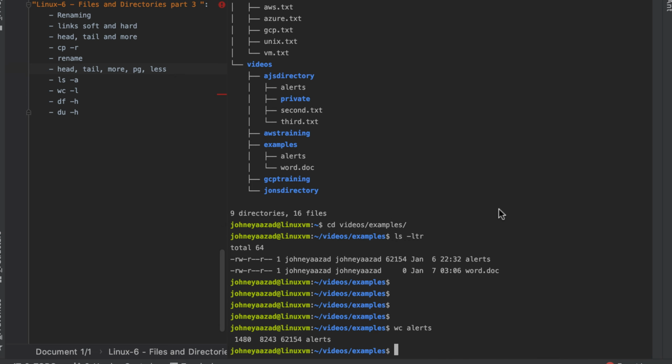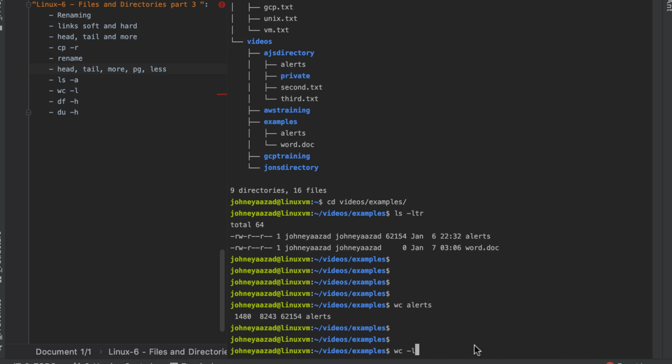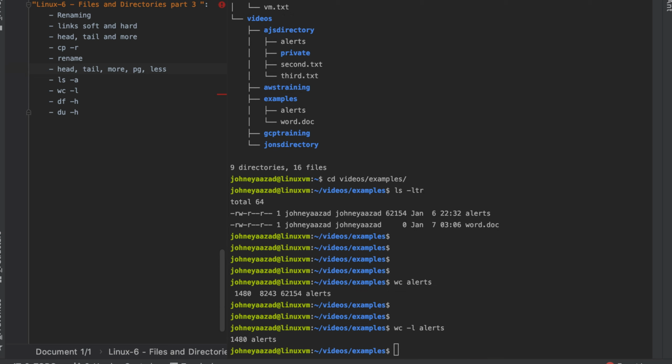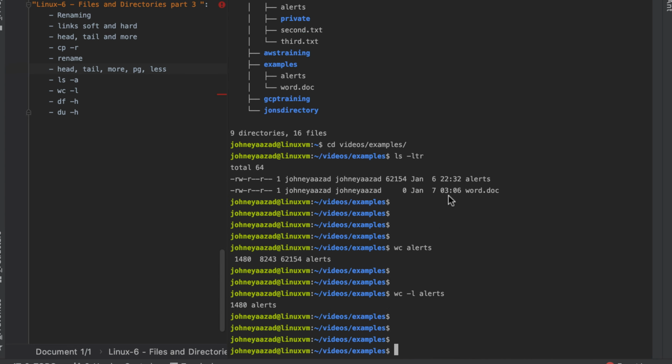The wc command gives you the number of words in that file, and actually it's giving more stuff, and I have no idea what that is. Now actually I'm curious. Anyways, before we go to that, wc -l is what you would almost always use, and what it gives is the number of lines in that file.